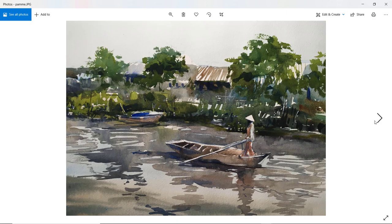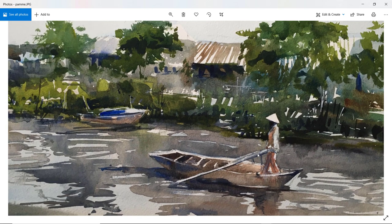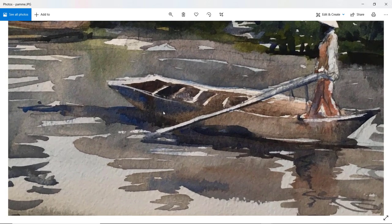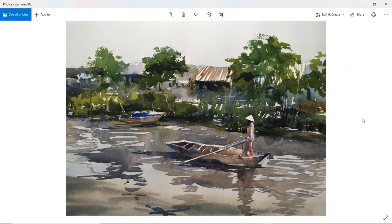And Pam. Like it. Those reflections are beautiful — quite fresh, nothing overworked. Different colours and different values in those reflections. Background very good. Great contrast — that hat against the darker background. Maybe these oars are a tiny bit too thick up here at the top part. But the colours — that blue in the shadow and the warmth of some of those reflections. Like it. Very fresh. Thank you, Pam.